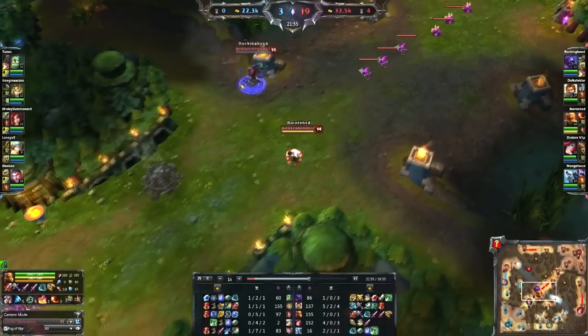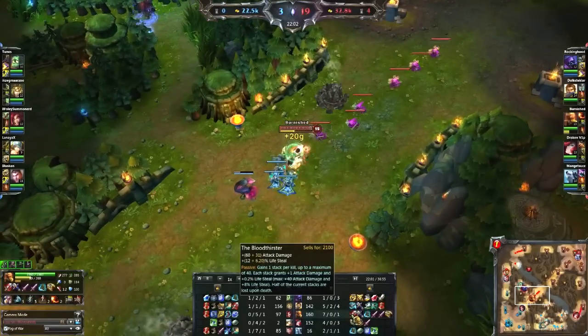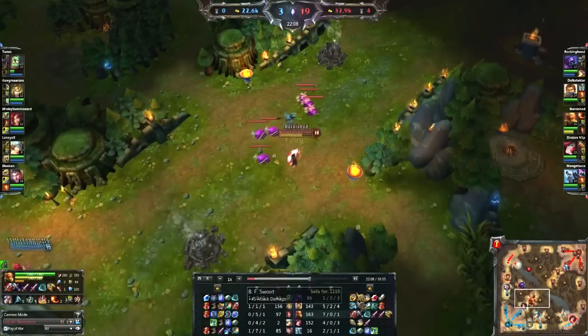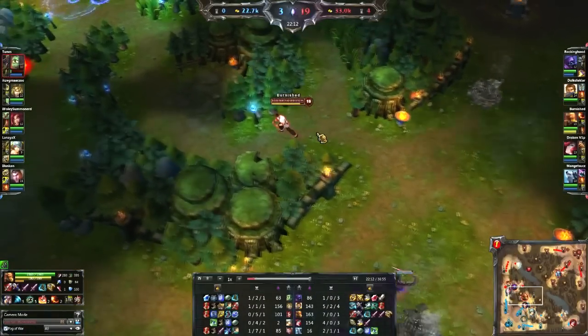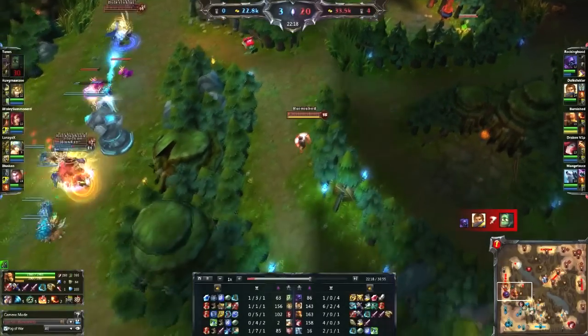And getting 2 stacks, if you get both the stacks to 40, you get plus, I believe, 70 is it from the Bloodthirster? 60. So 60 plus 40, so 100 extra damage per Bloodthirster. And you get around, how much lifesteal do you get? You get around 40 lifesteal from 2 fully stacked Bloodthirsters. So that's a lot of lifesteal, and it means you can basically come back from any sort of fight perfectly.